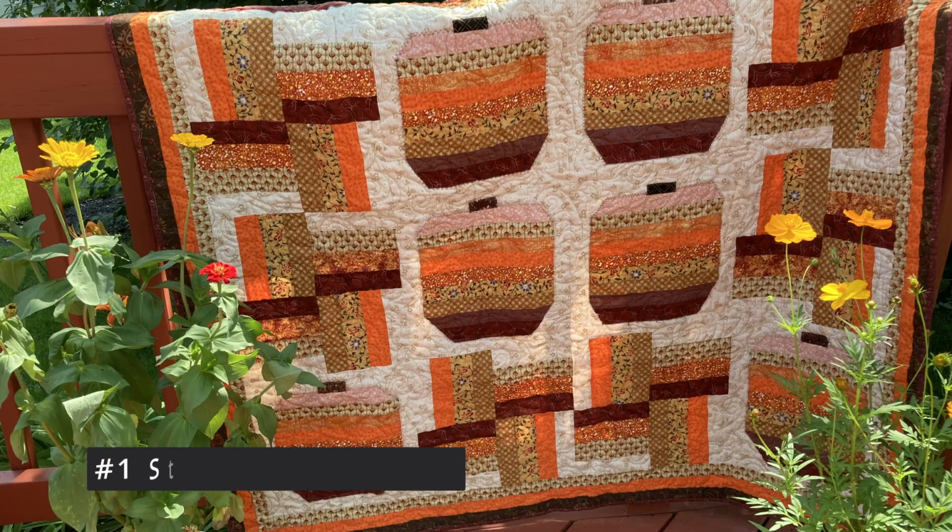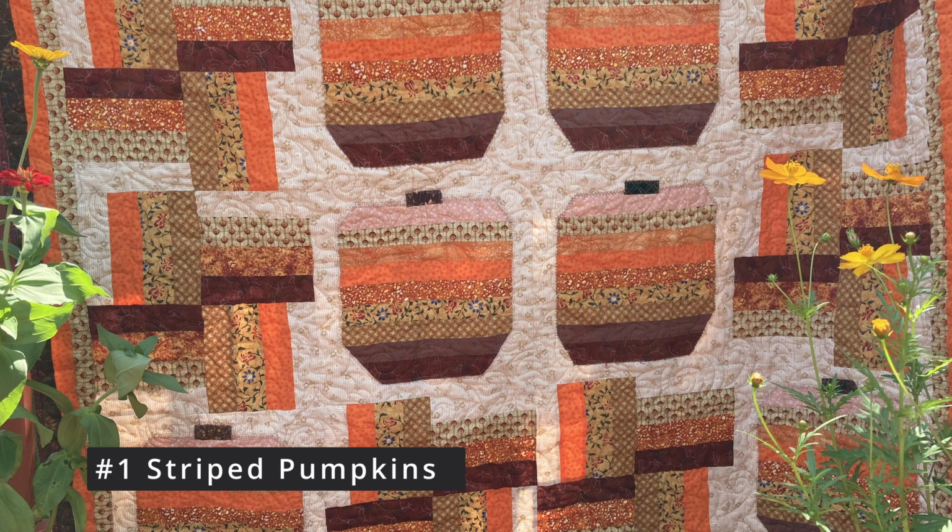So quilt number 1 is the striped pumpkin. You saw this quilt put together in a video, and I'll have a link to that here in my description box. You'll find that. But this is a pattern that I've put together. I also have a link for the pattern. It's done with strips. I have some wonderful fall colored strips that I put together to create the pumpkins, as well as the fence rail block. So there's 2 blocks involved with that one.